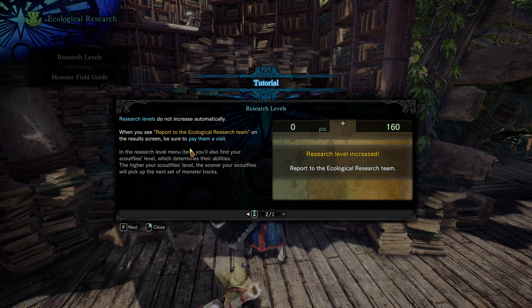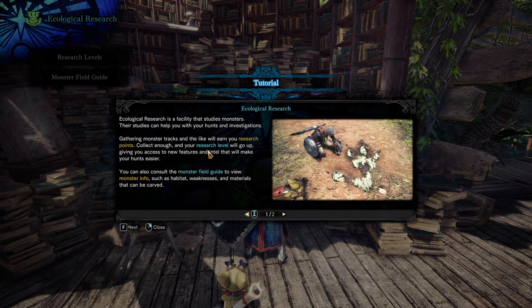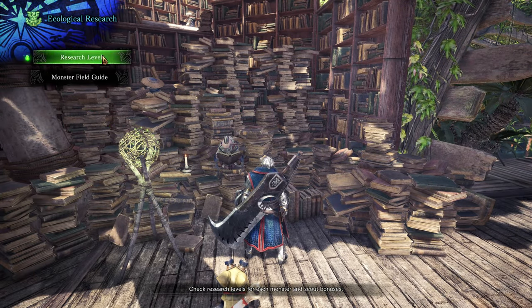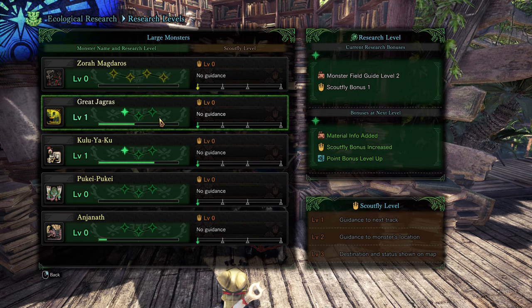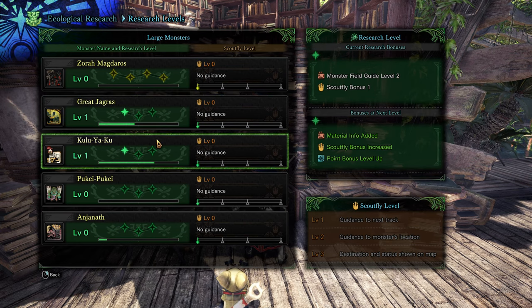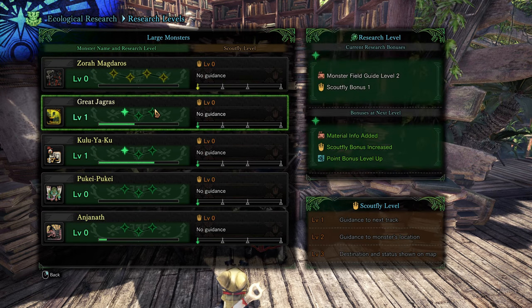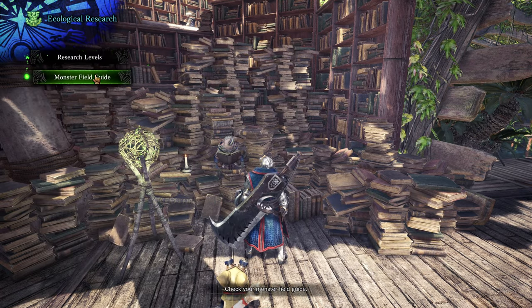Research levels do not increase automatically. When you see "report to ecological research team" on the research screen, be sure to pay them a visit. Oh, I see. So, great Jagras. Material info added, scout bonus. Okay, I see. Kulu-Ya-Ku. Okay. I see, I see.